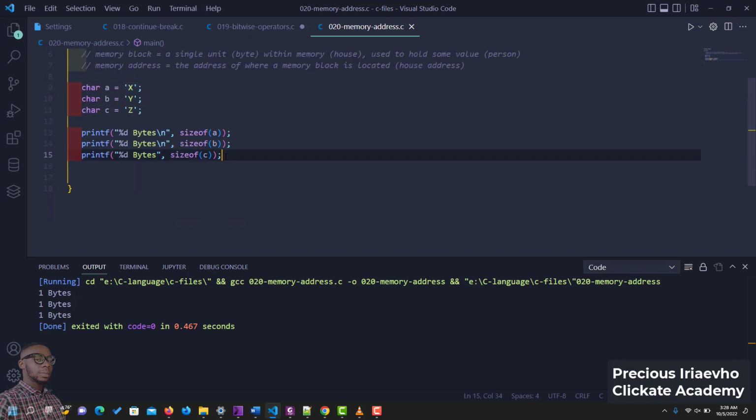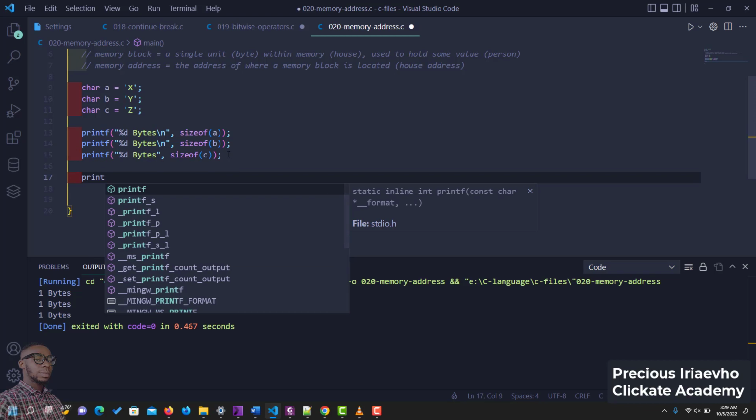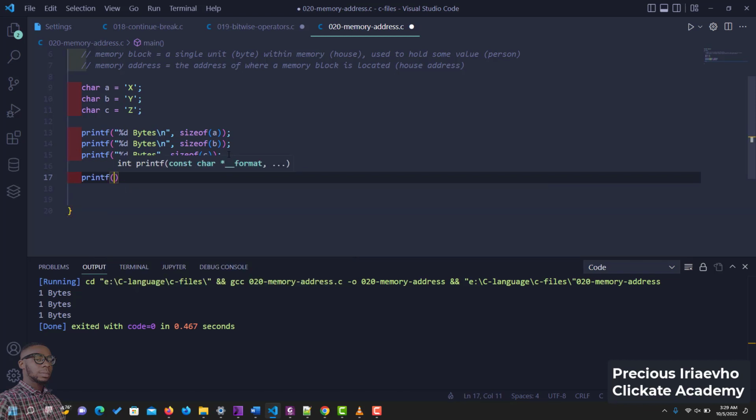Now let's check for the address, because the computer does not understand it as memory or as the house. For your computer to be able to refer to it, it uses the memory address, which is a hexadecimal number. So let's print out the memory addresses. We'll use another printf. The format specifier for address is p.